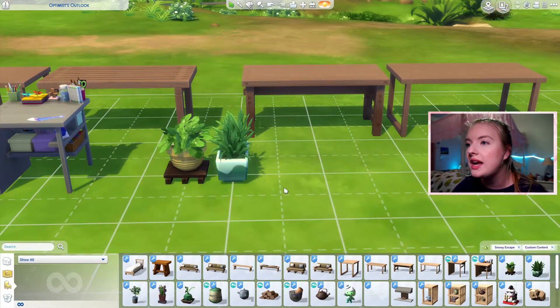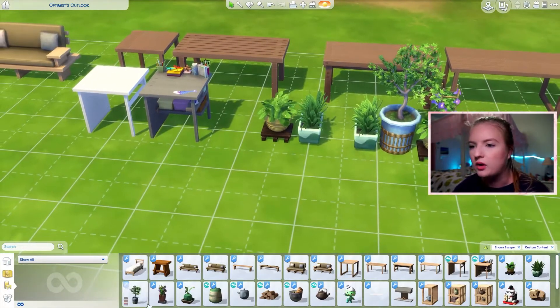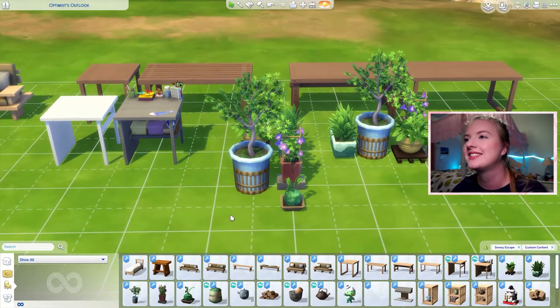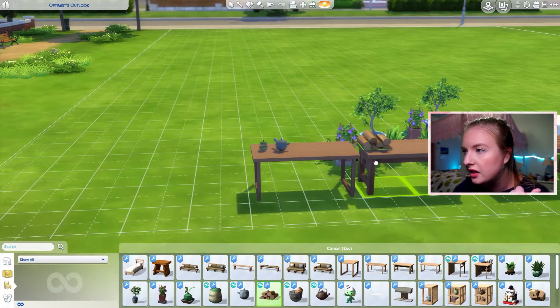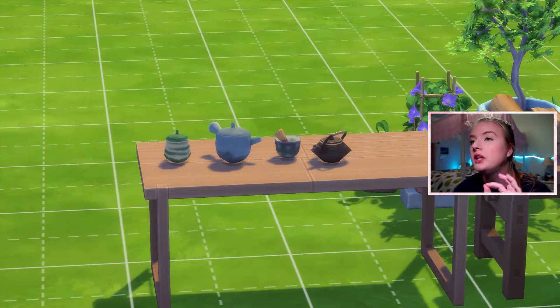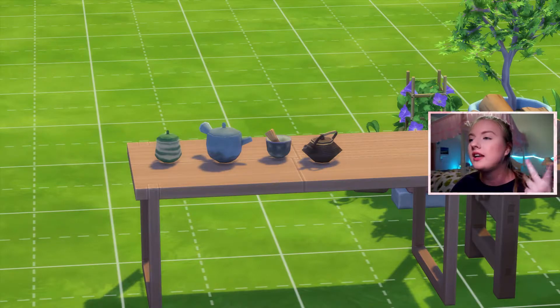These are plants from another item in the pack. In the add-on we've got all of them separated, which is a great idea. I think I said this on my stream — I hoped in the Snowy Escape add-on that we'd get all of these separate. We've got teapot clutter, some wood, and a tea whisk. That's really cute and it's going to go perfectly on the shelves of the counters from the pack, since we only had plate options before.